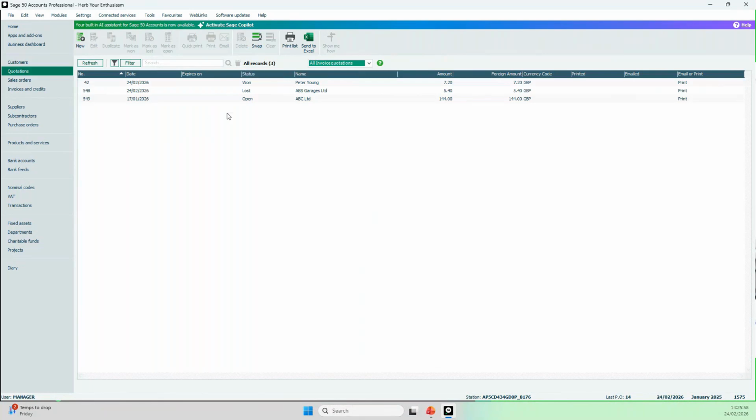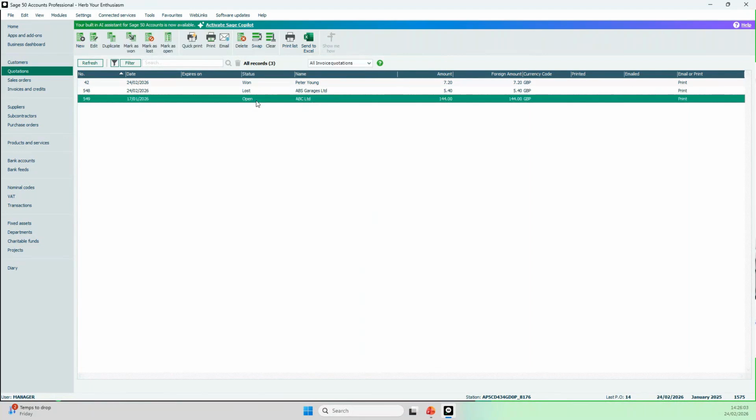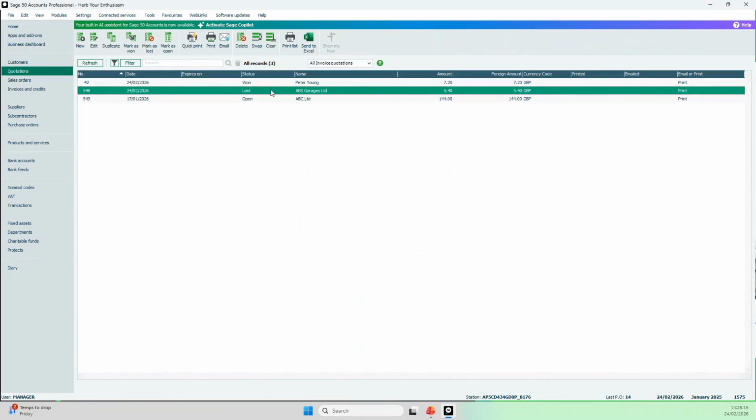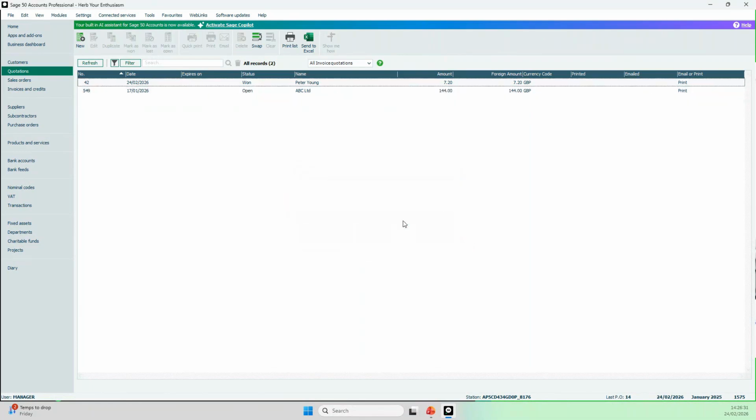So we just have a look at which ones can be deleted. If we have a look at this open one, for example, if I try and delete that, I go to delete at the top, it just brings up an information message saying only quotes with a status of lost can be deleted. So I know I can't delete that. If I highlight my lost quotation, click delete, it'll just say this will also delete the associated sales order or invoice which may have been posted. Do we want to delete that selected quotation? And I'm just going to say yeah. So I just want to delete that. It's lost. I don't want that in there anymore. And that just deletes fine.